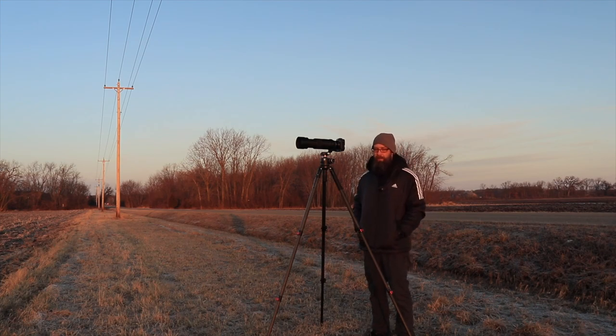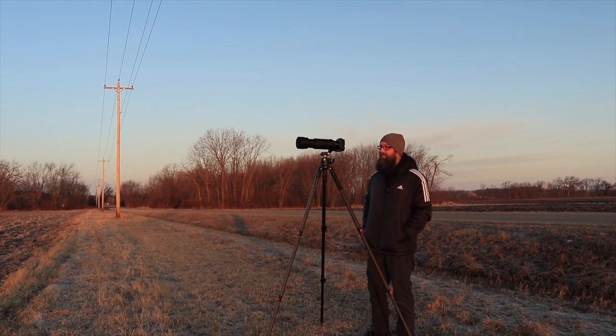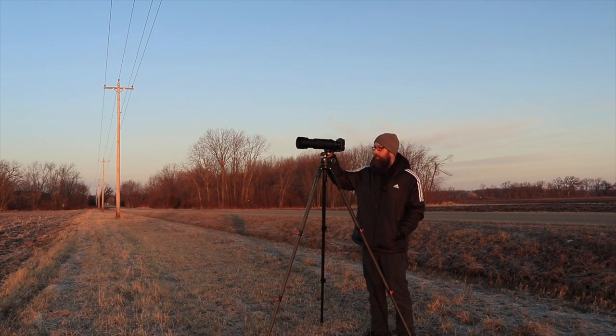And obviously I shoot raw, and probably most everyone shoots raw. If you don't, please do. It helps you in the long run in post-processing. If I can talk today, good morning. But yeah, once it's in raw, then you can adjust your temperature in post-processing in your edit to what you want it to be. And a lot of morning photography is just you standing there and taking a bunch of photos and seeing which one is going to look best for you. And then you just start deleting off the ones that you don't like. It's gorgeous this morning. I am happy.